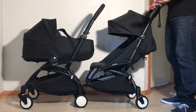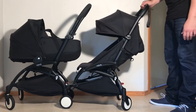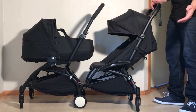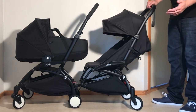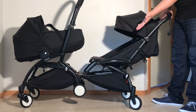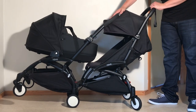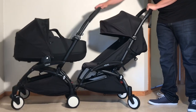Now, the first thing to know here is that wheeling around the Connect does not feel like pushing an inline tandem model. It's a lot more like pushing two Yoyos that have been zip-tied together. And the most frustrating aspect of this in the real world comes with the need to negotiate anything other than completely flat terrain. Because as you can see, pressing down on the Connect's handle does not tip up the front end — it just causes the whole construction to arch in the middle, forcing one to lean forwards like you're gathering shopping carts and first tip up the frontal Yoyo before then also tipping up the Connect chassis, just so you can choo-choo chug your train over minor obstacles.